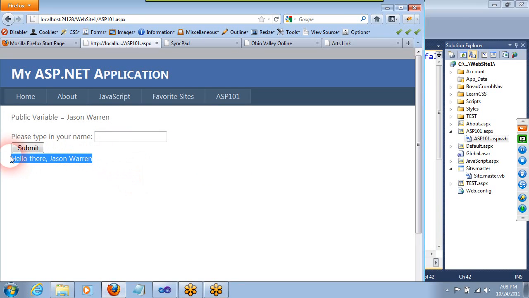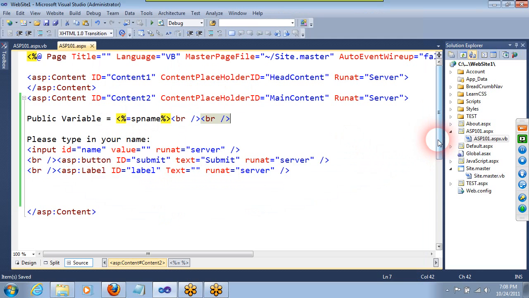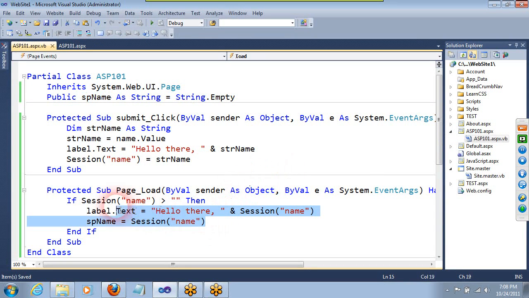Now, what would happen if you set that public variable in the other function in your backend code? What do you mean? What if you set it up in the submit click? Instead of setting it in page load, what would happen if you did that line of code in the submit click? The same thing. I was trying to illustrate the effects. They have to click for that one to fire. That one, the page load always fires.